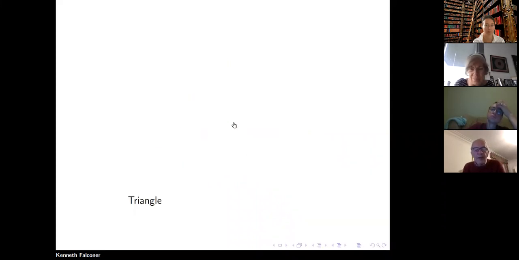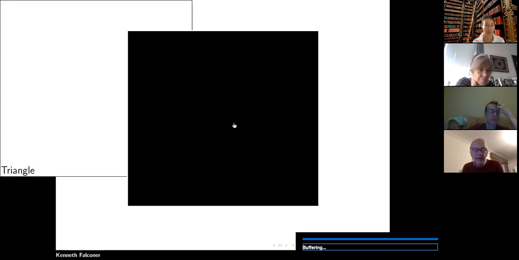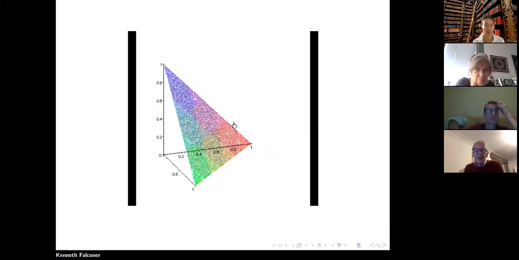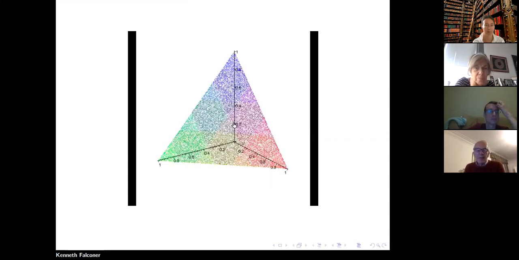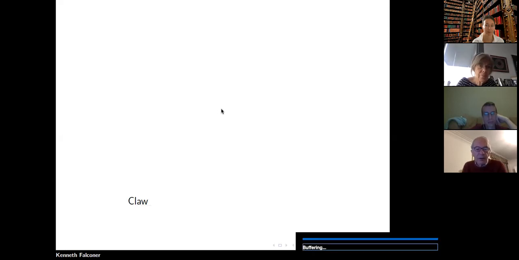And while we were playing around with these examples, one which we suddenly encountered was this one, a flat triangle, which we didn't expect. But once you've seen that it exists, then it's perfectly obvious that it's got to be one of the possibilities, reflecting the bottom left corner cube and reflecting the other cube. So that actually has to be one of the attractors, a very special case. And then finally, there's a claw, I think.